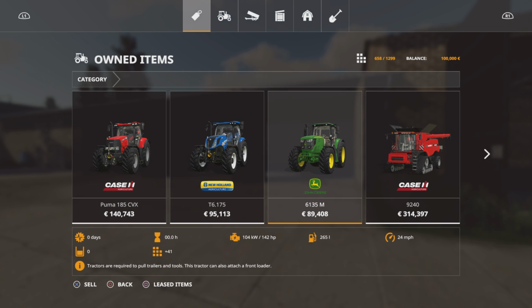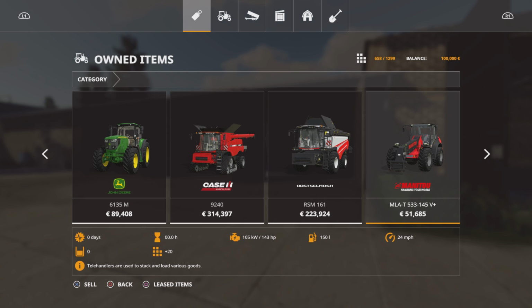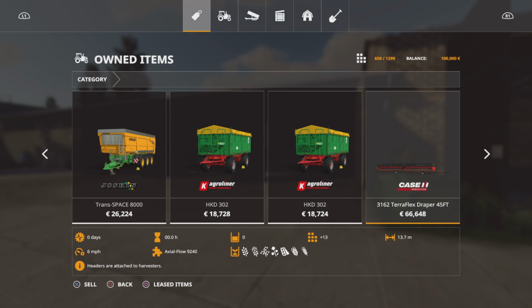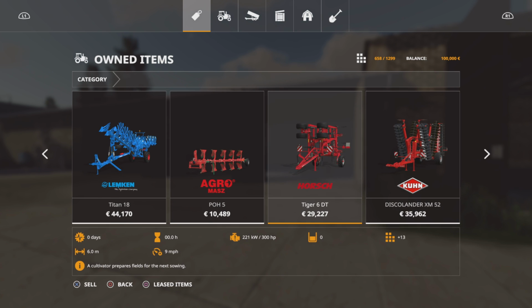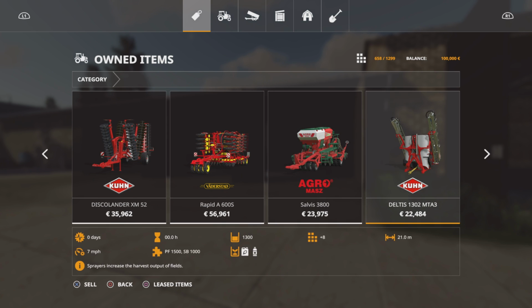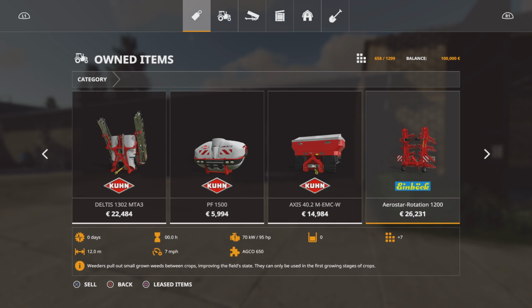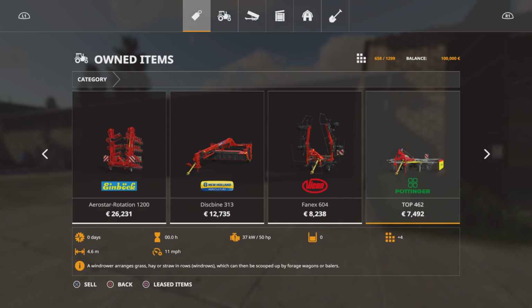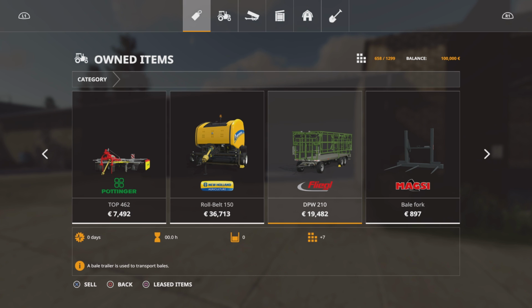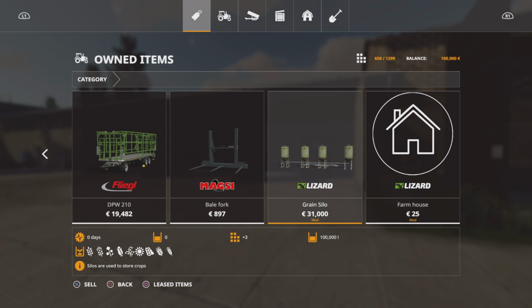We start with the 3 tractors, as I've already said. One of them being a John Deere, which is usually quite heavy on the slot count. We've got a Case 9240, a Rosselmash RSM 161, telehandler, 3 trailers, headers for the 2 harvesters, 2 ploughs, 2 cultivators, 2 seeders, fertiliser and herbicide sprayer with a tank to go with it, fertiliser spreader. We've got a weeder, we've got grass equipment, mower, tedder, windrower, baler, bale trailer, front loader gear, the grain silo, and the farmhouse. So all in 658.